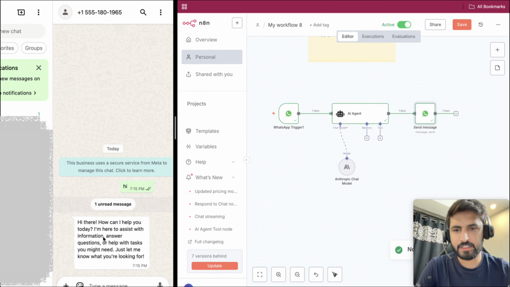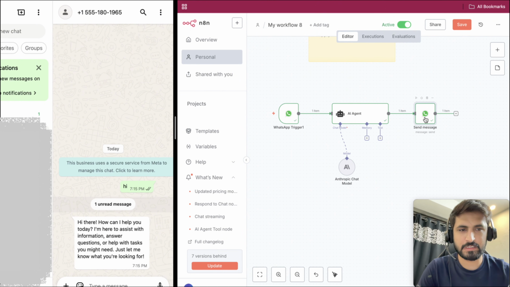So now you can check here. I send a message here, the WhatsApp trigger gets that message and provides it to this agent node, and then the agent node gets the hi message from the body parameter of the previous WhatsApp trigger node, and generates a response according to this hi message. Then this message replies to our WhatsApp thread where we converse with our agent. So you can see the result here.